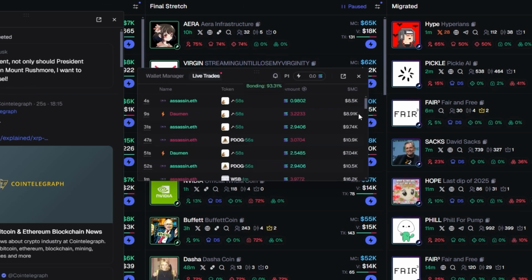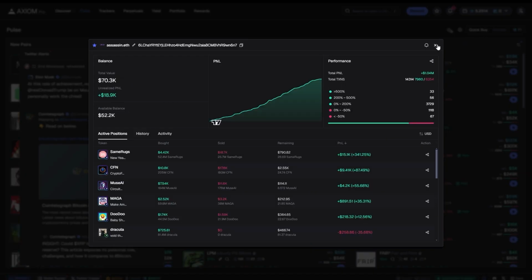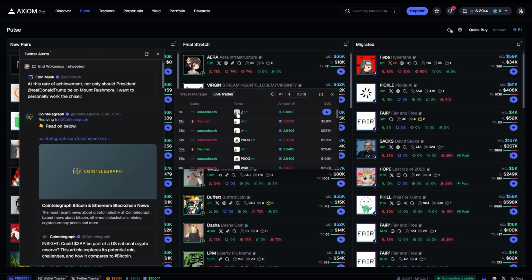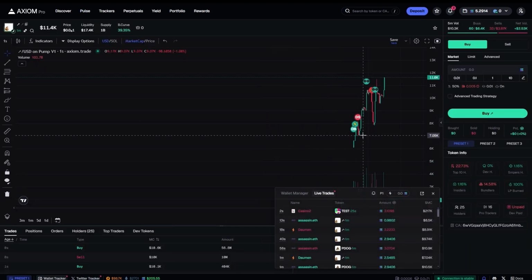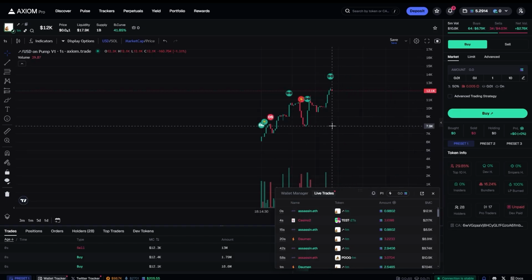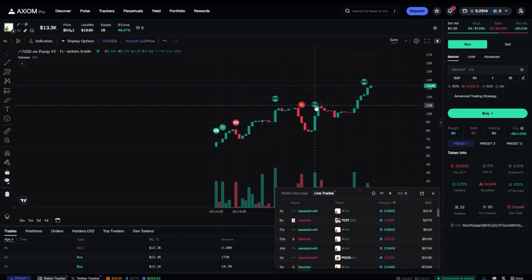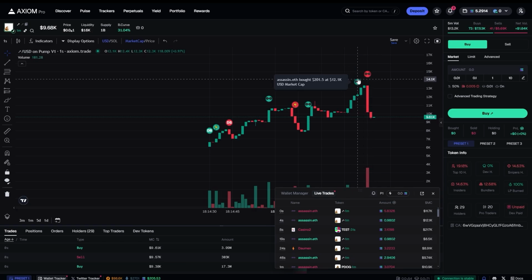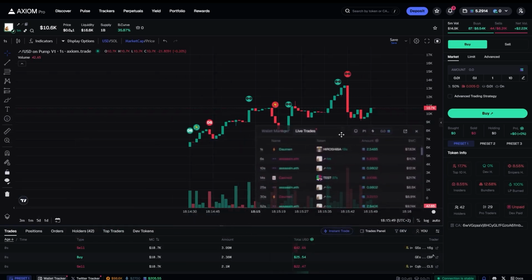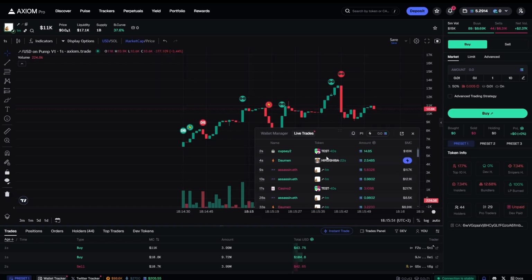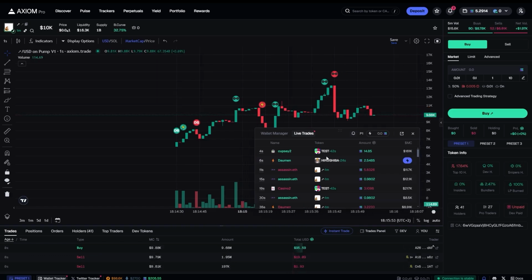So live trades, you can go here and you can see what he bought. Assassin.eth, he bought this coin right here. You can just click on the token. It's going to literally take you there, and it shows the same type of thing here that Neo does with these little icons. Isn't that crazy? These guys just developed all of the same features that everyone loves and added a few more and made it super fast.